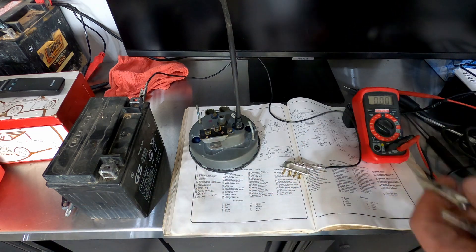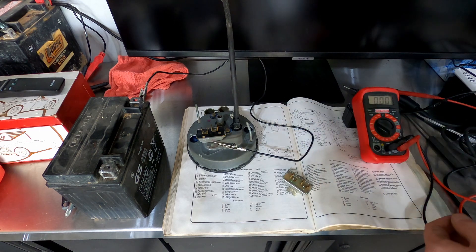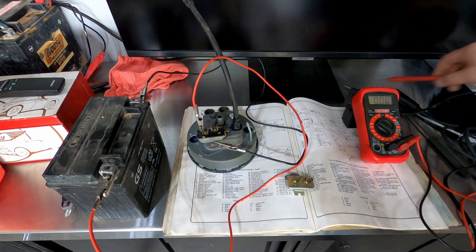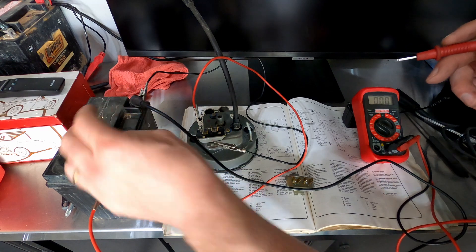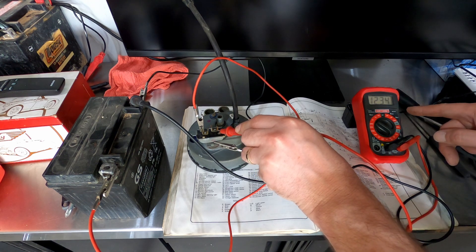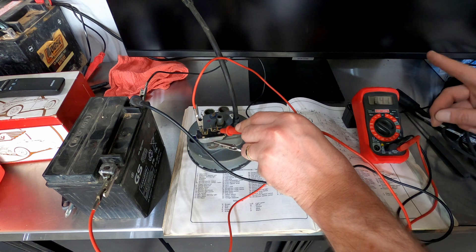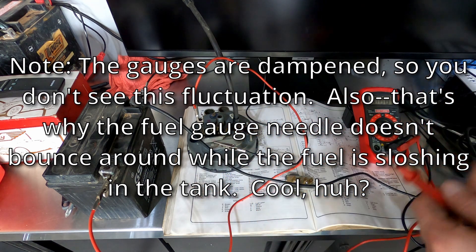Let's test the one that's on the back of this other gauge. B is for battery — make sure you're not short-circuiting anything. This is an older one, so it's probably going to fluctuate on the gauge. We're getting 12 and change volts — so this is an example of one that is... well, actually it's fluctuating. It's going momentarily up to 12 volts, dropping back down, back up to 12. If it was an analog needle, you'd see it moving rapidly. But it's going to be doing it very quickly and averaging right around 10 volts — so I suspect this one is working properly. That's what you'd expect to see.